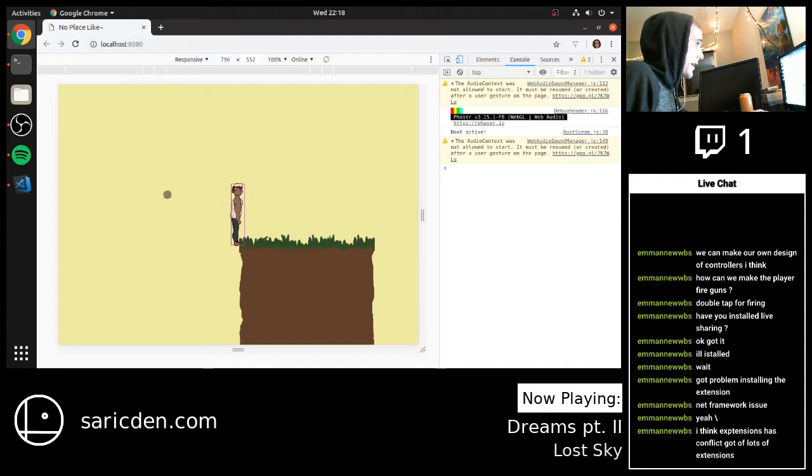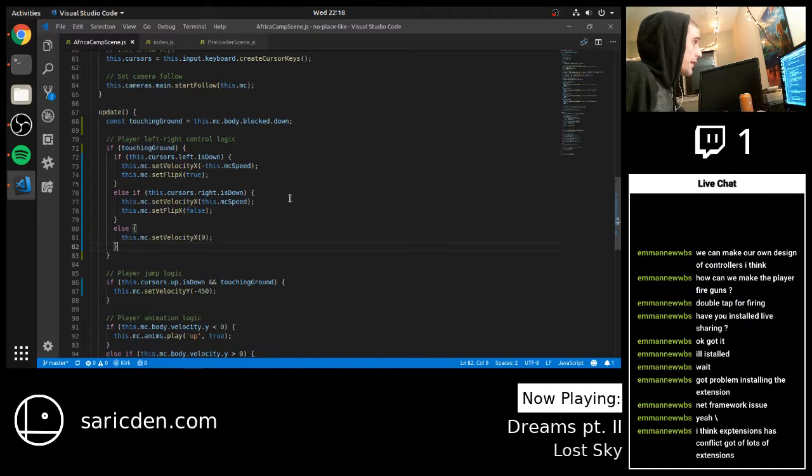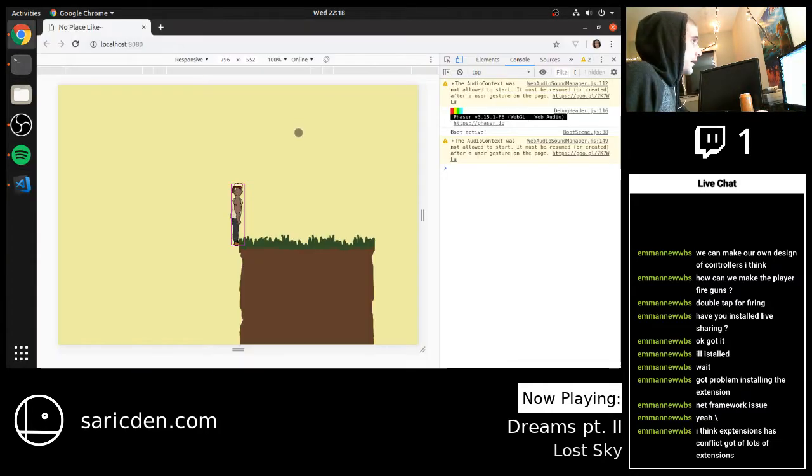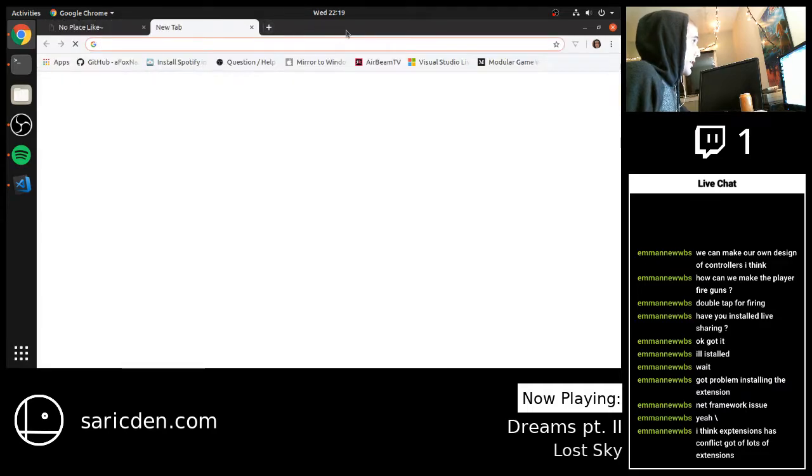Okay, so right now that does nothing because this is simulating a touch on the screen. It's not a click event anymore. This would be a touch event, which is what we want in this case, because we want to actually differentiate between a touch and a click in this game. That's important for us. Now the question is, how do you do that in Phaser? Because I don't remember.